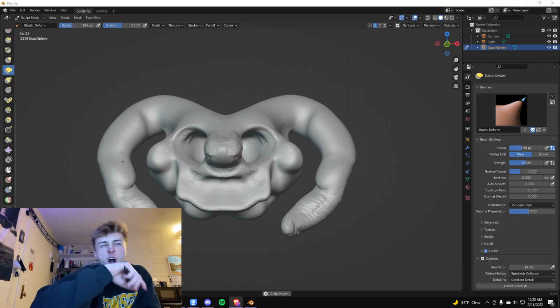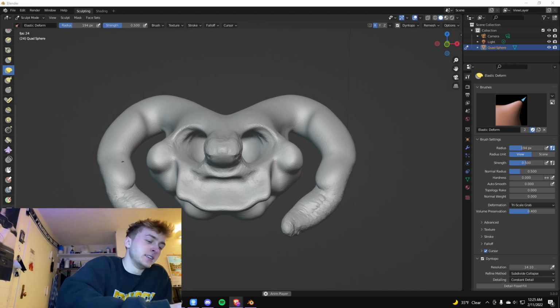The last brush that I want to talk about is the simplify brush. So if I click on that, the remesh. Symmetrize.